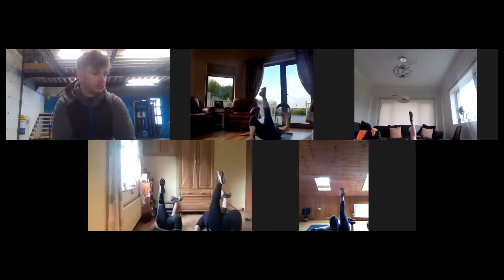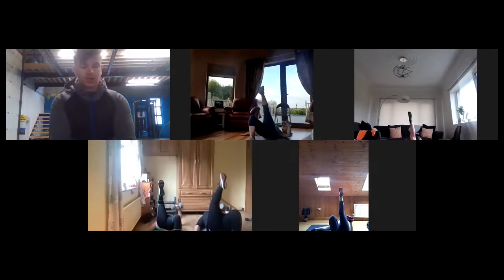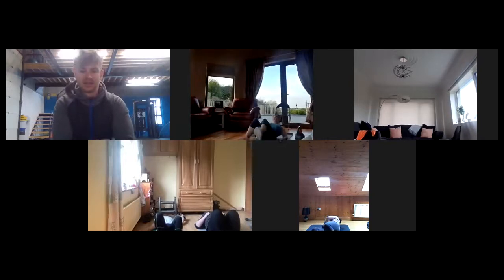Let's keep those hips high as we can. Getting full depth, full range, elbow right down to the floor. For three, two, and time. Brilliant stuff. So, girls, dropping the weight now. Side plank, 30 seconds each side. So, last minute of work, girls, and we're finished on the section.